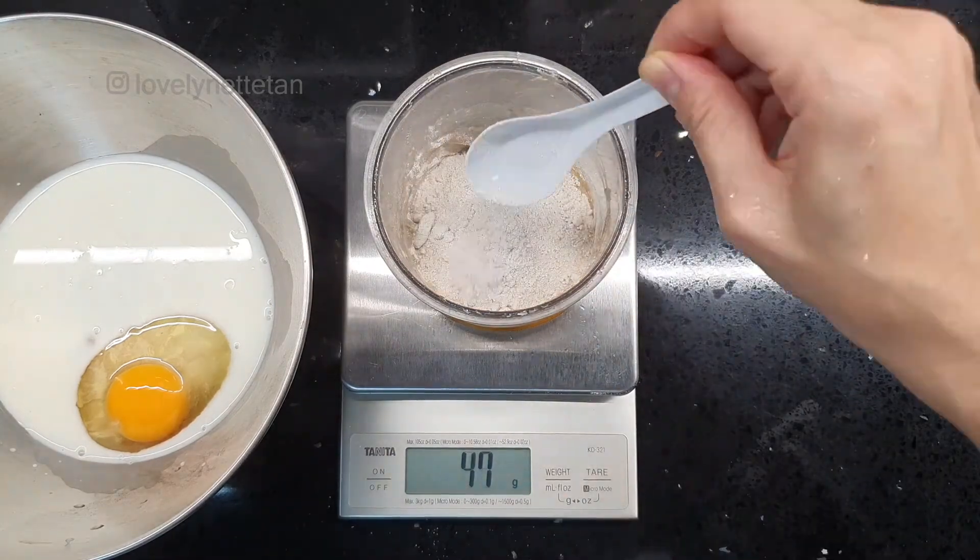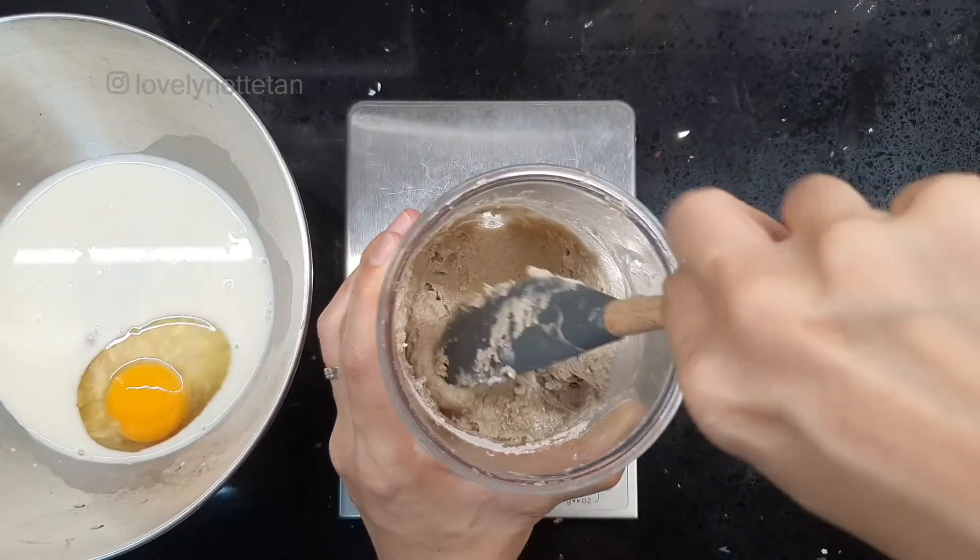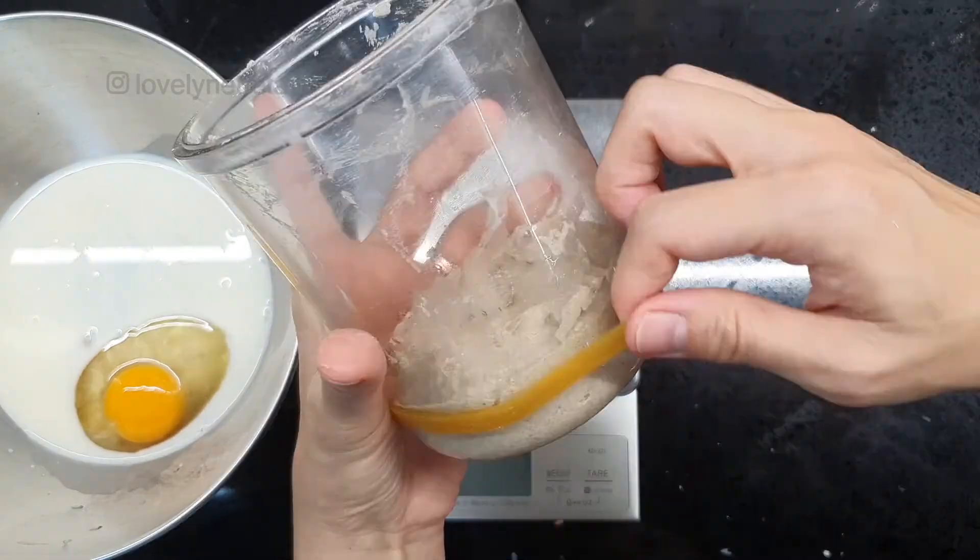After you're done making the waffle batter, it's a good time to feed your sourdough starter before popping it back into the fridge. Usually at the end of each week, I feed Dorothy 25 grams of water and 25 grams of flour, stir it up and keep it in the fridge. But because I used quite a bit today, I'm going to feed her 50 grams of water and 50 grams of rye flour. I use a rubber band as a marker so I know how much Dorothy has grown and flourished.